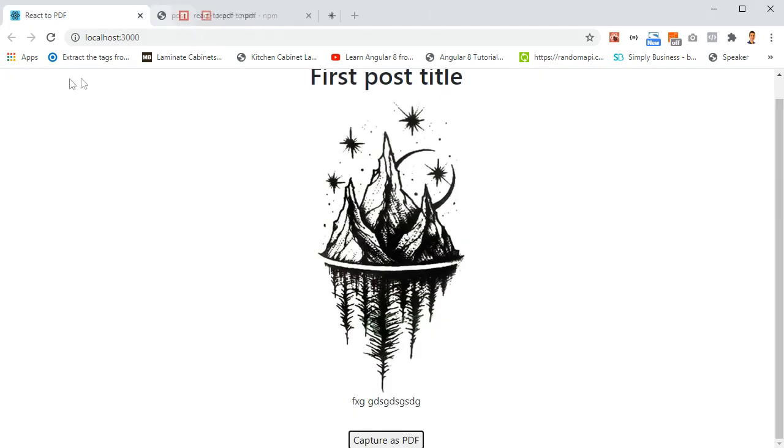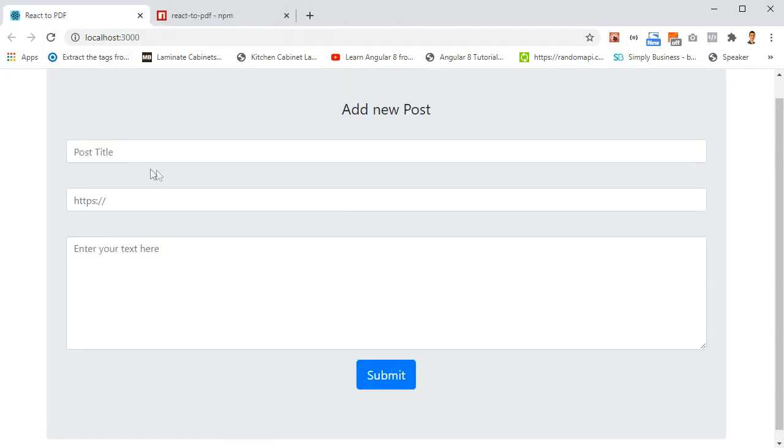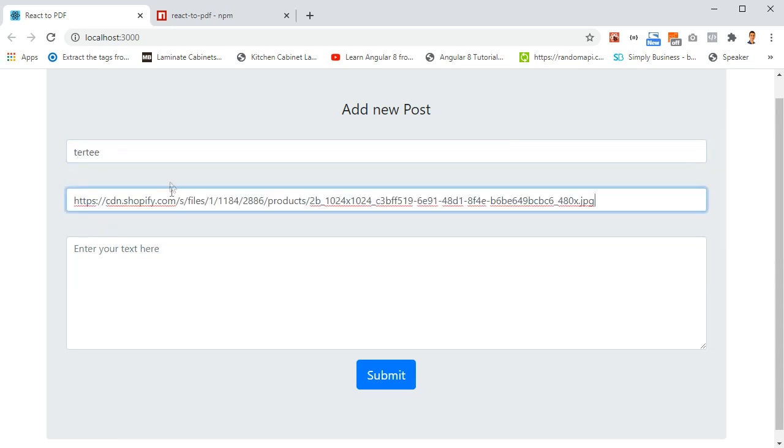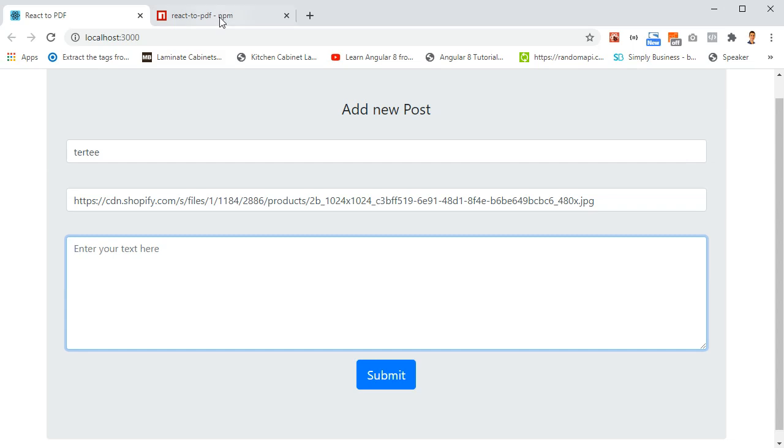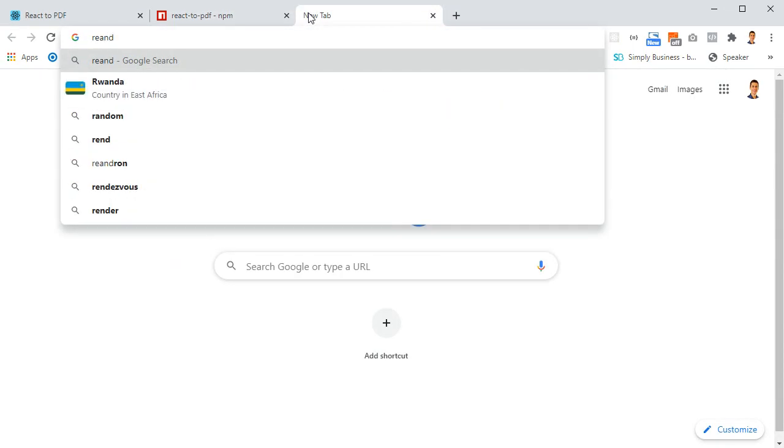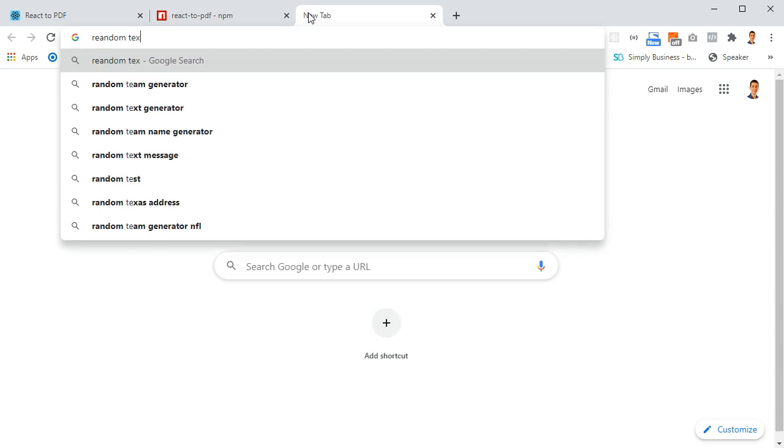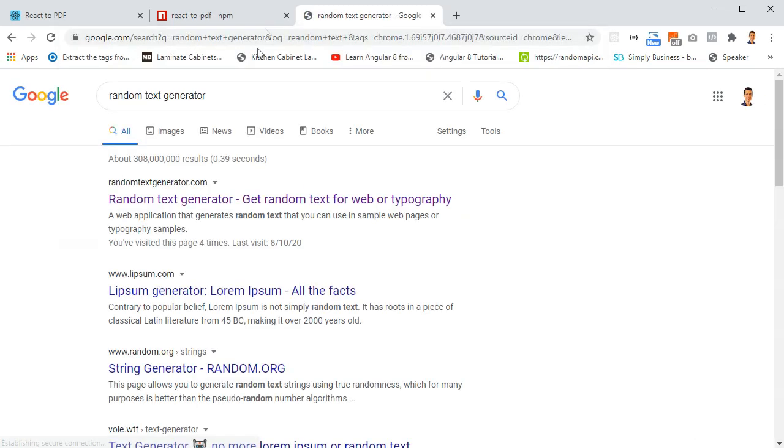But if we refresh the page and add some more stuff here, random stuff, I add that image, and let's say we add some text. So I'm gonna get some random text generator.